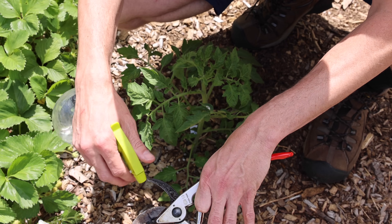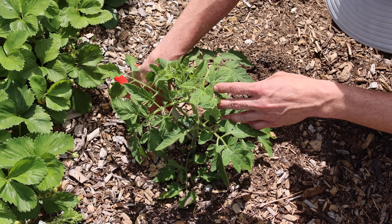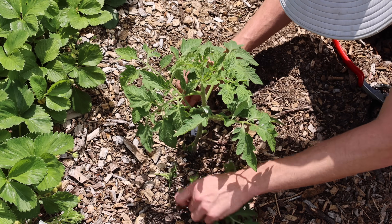I made sure to spray my pruners with isopropyl alcohol when going from plant to plant to avoid the chance of spreading disease around. I did the same thing with a single tomato plant growing up a stake — sprayed the pruners and pruned off the lower leaves just like this.